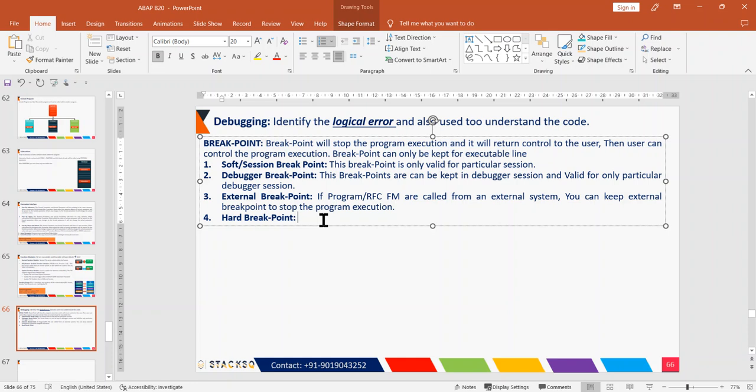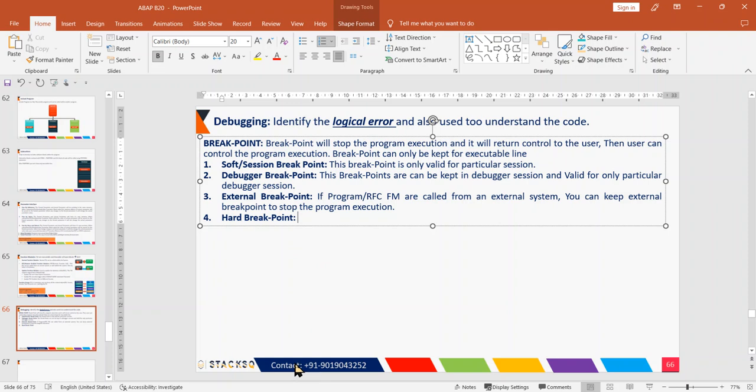Okay. That means once the data has been sent by a third party system, then here you can debug it, right? Correct, absolutely, if you use the external breakpoint. Okay, got it. I cannot show you that RFC because the system doesn't have that configuration. That's why I took data.